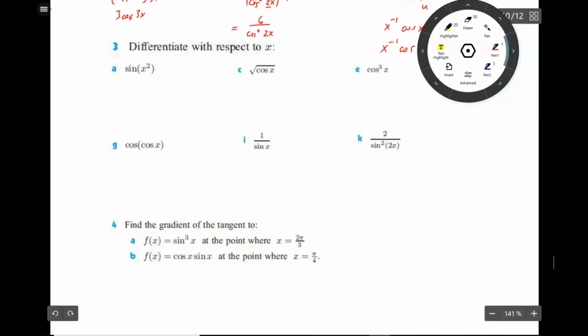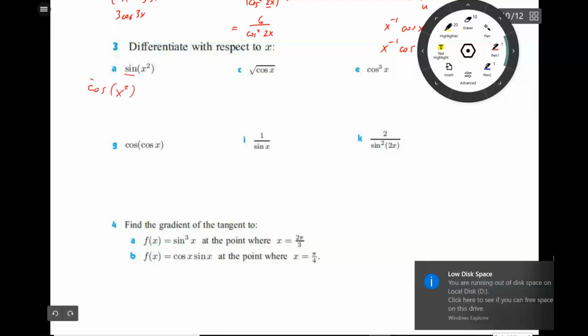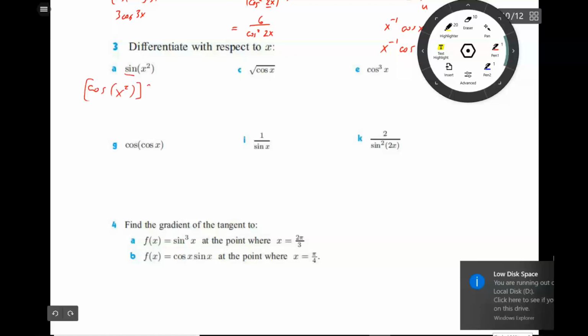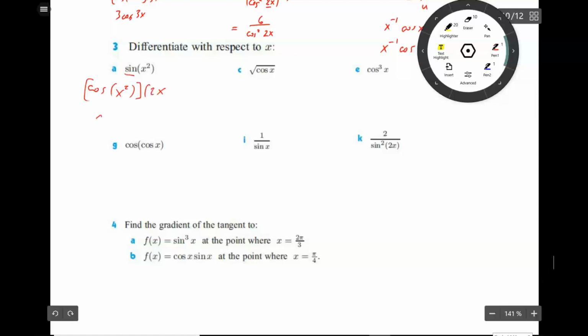So this is kind of a continuation, different chain rule problems, different product rule, quotient rule problems. The derivative of sine of something is cosine of something, right? So I just put cosine of something, and the something happens to be x squared. Then I take the derivative of the inside, the something, which would be 2x. And if I want to rewrite it, I could write 2x cosine x squared, and then I've rewritten it without parentheses.